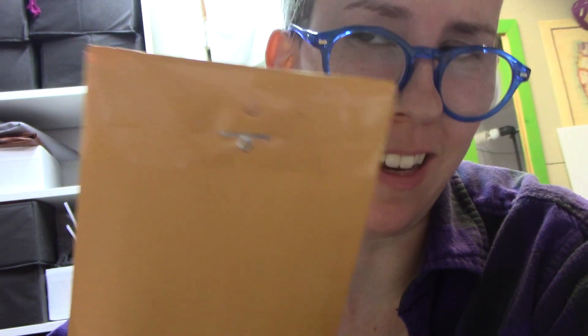Two small updates about the Patreon mail: I measured how tall the maps were but forgot how wide they are, so I couldn't use the clasps and had to tape over it. Also it occurred to me these need postage and they're bigger than regular envelopes, so I can't just use stamps. I'm going to go to the post office to have them ring it up, just to make sure they don't get sent back. Normally I use Pirate Ship for packages or the self-serve machine, but I want to be sure.